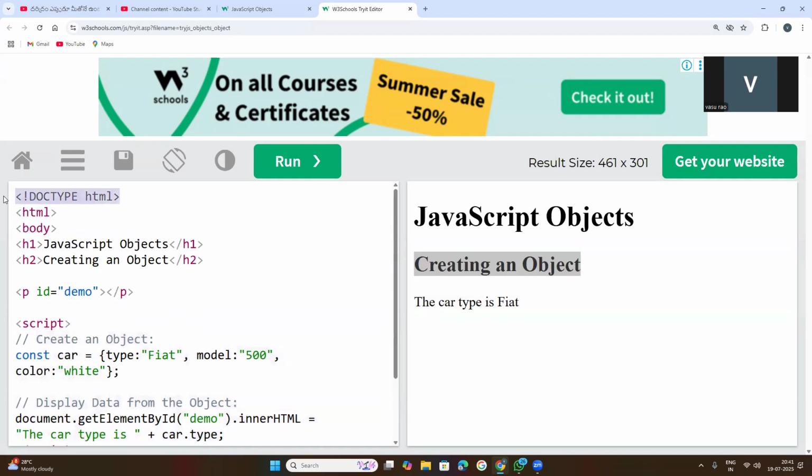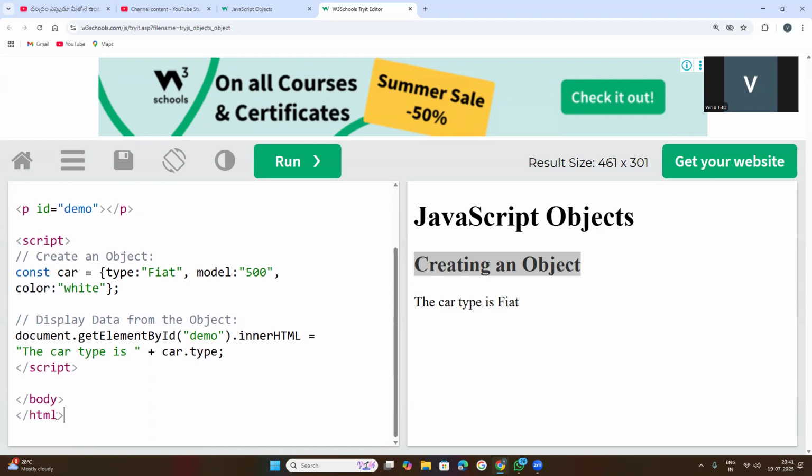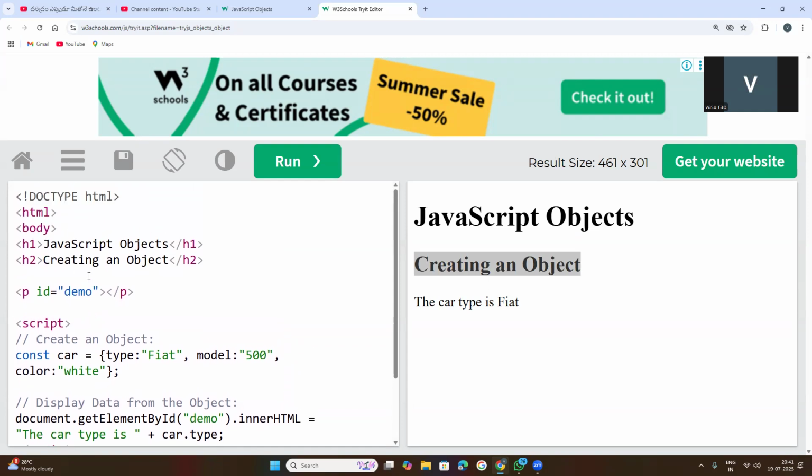As I told you, this line of code indicates that this is the HTML document version 5. Then after this code, under the HTML start tag and end tag, whatever code will be written must be written inside of the body section.